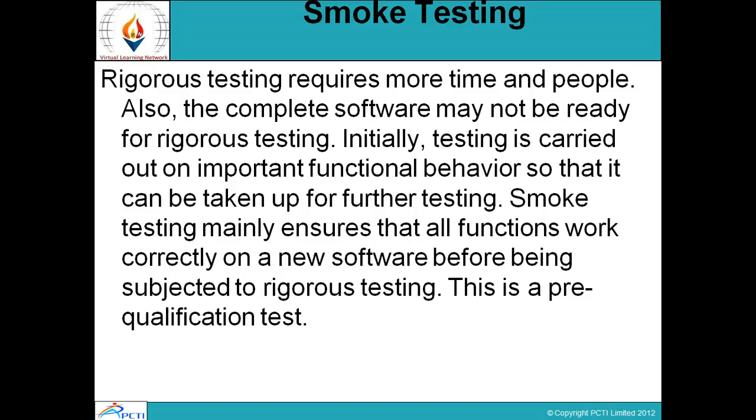The main purpose of smoke testing is to check whether the software is working well enough for rigorous testing. Initially testing is carried out on important functions, and then it is taken to further testing to ensure the functions of the new software are working correctly. So this is the main purpose of smoke testing.